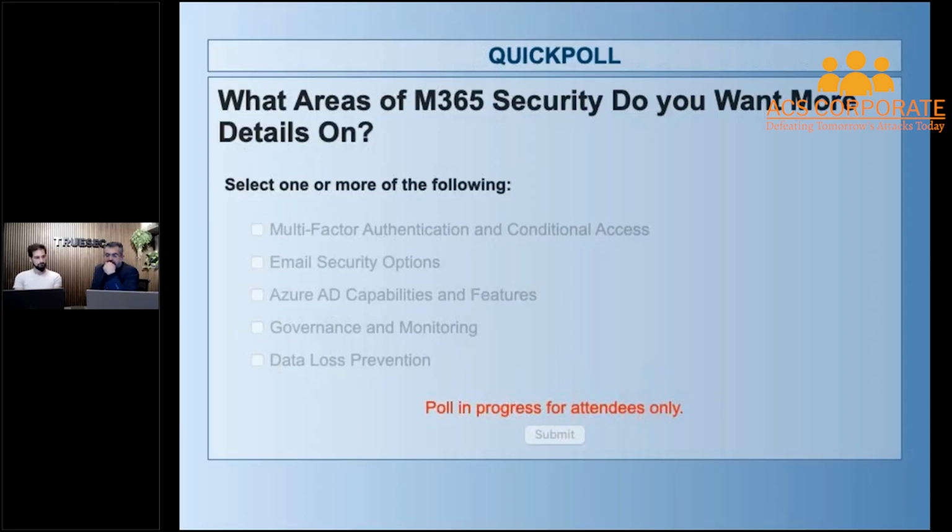And what we do with this information is we use it to figure out what we are going to blog about next, what the next webinar is going to be about, and what YouTube videos we should start working on. We use this information to bring you the content that you are looking for. So I'm going to give that just another 10 seconds or so here.